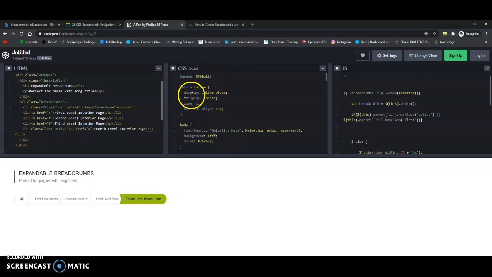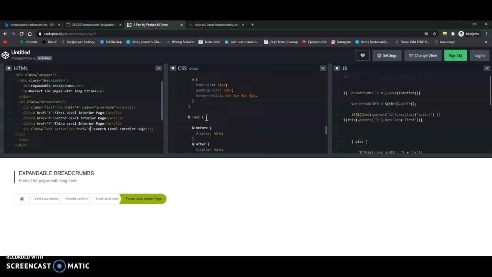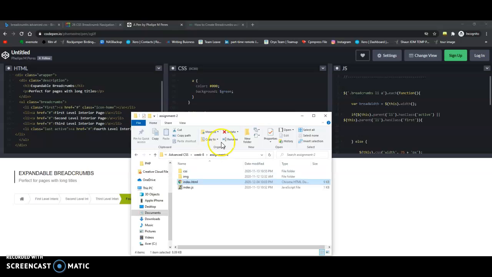If you want to customize it, you have the code here, you have the CSS here so that you can customize it. So let's see what they did. Okay, active, so see, last active. This is how they put it, green, and it's green. And this is just a little bit of JavaScript just for the purpose of animation, but basically you got the idea of breadcrumbs. You firstly go to the home, and then you go to the first page, and then the second page, and you can go back. It's basically opening a folder, and then opening the file, like the actual file like this.